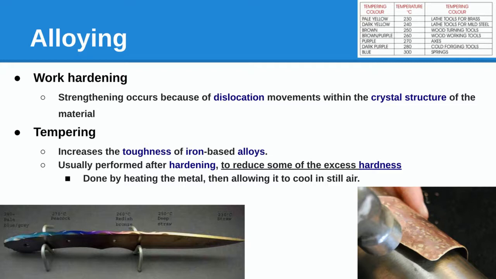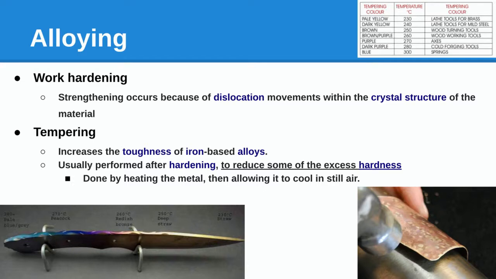Now, if you have something like this bladed knife that you can see on the bottom left, sometimes you want parts of the knife to be harder than other parts of the knife. Maybe you want to reduce the hardness in some places. So what we can do there is selective cooling. Instead of cooling the whole thing down really fast, we can selectively cool it. So tempering increases the toughness. Toughness means it's less likely to break. It also means it's a little more flexible because it's less likely to break now.